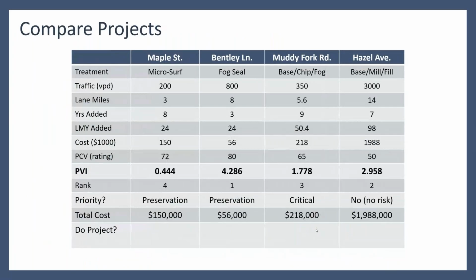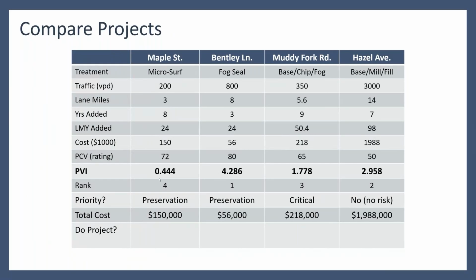All right, so those were 4 different situations where we looked at different treatments. And now that we've picked out the optimal treatment for each of those, I go to the budget and say, well, can't do them all. So how do I choose between these very different types of projects? For each of the 4 situations we've just worked through, we've got a total cost, and we've calculated PVI. That's the project value index.